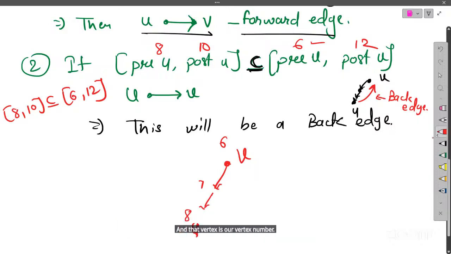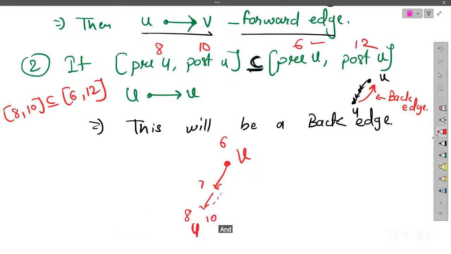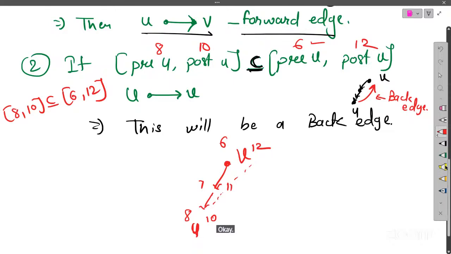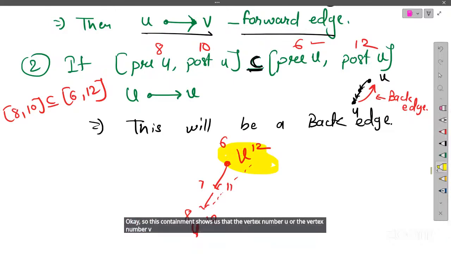And after doing some things, we reach the vertex u, and we get a post number 10. After that, there will be some vertex in between which has post number 11, and then at the end we have a post number 12. This containment shows us that the vertex v is at a little higher place in our DFS tree, right?